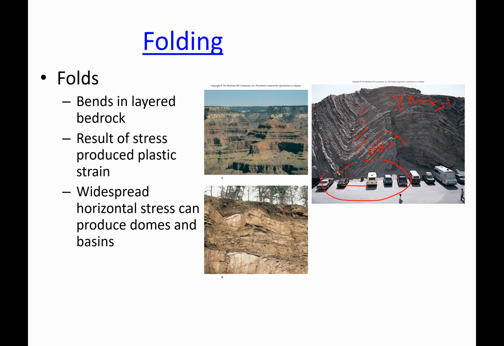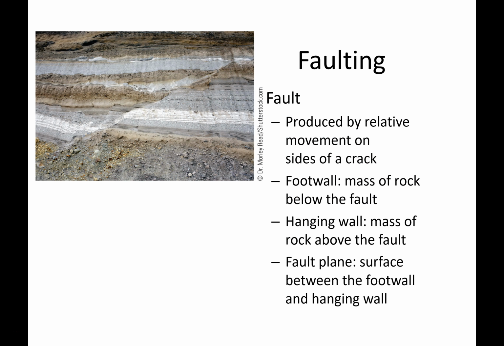Oh, the horizontal stresses can create domes, which would be like this, and basins would be like this. We've got a fault here. You can see that here's the fault right here. Some of this went down, some of this went up, and depending on whether it went down or up, we have some words, footwall and hanging wall, that go along with that material.